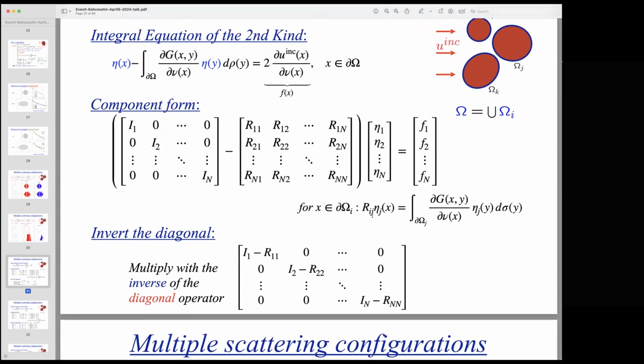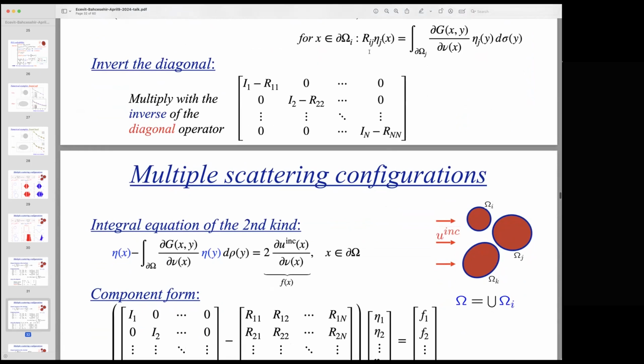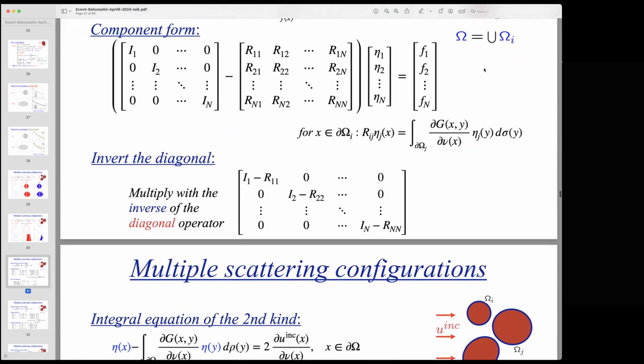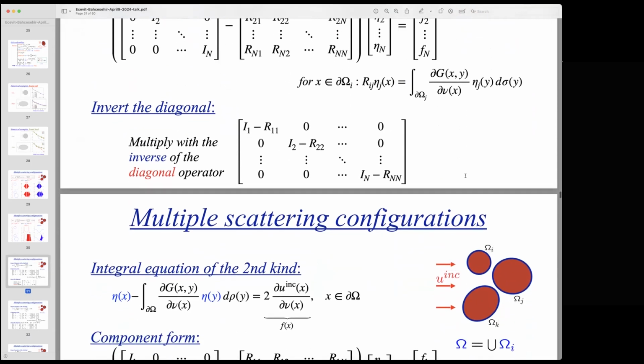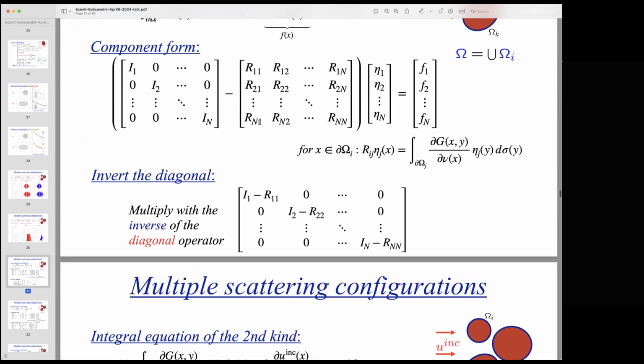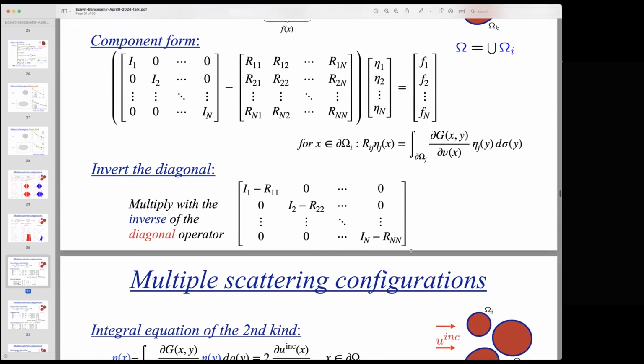So what is our ij doing to eta j? Let me take this integral to the top of the screen. Eta j is defined on the boundary of the obstacle omega j. You are integrating... There is a mistake here. So this should be mapping, and this must be eta I, basically. So this is mapping your solution from one obstacle to the other obstacle. And then you look at the diagonal. This component form has a diagonal written down here. You multiply this integral equation written in component form with the inverse of this diagonal equation.